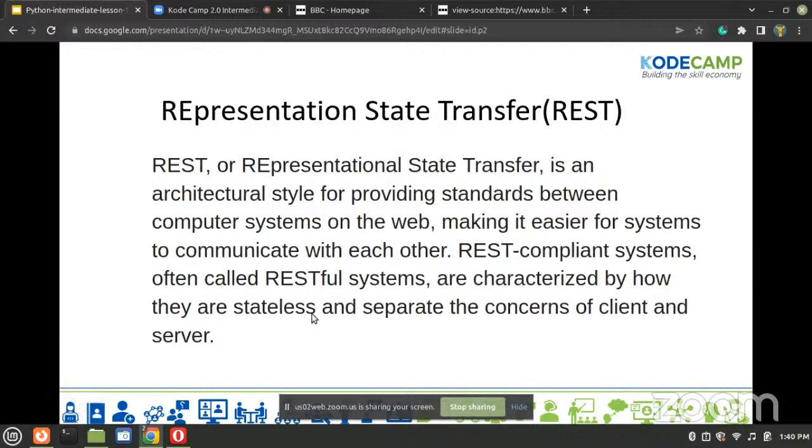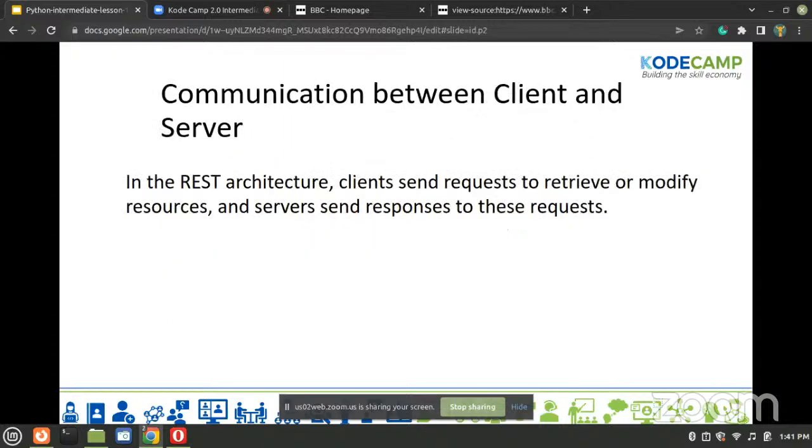But stateless, what is stateless? We are going to understand that as we go along. So in summary, REST is just a style of communication that enables different computers to communicate over the web.